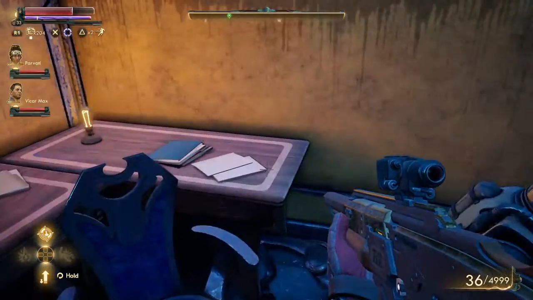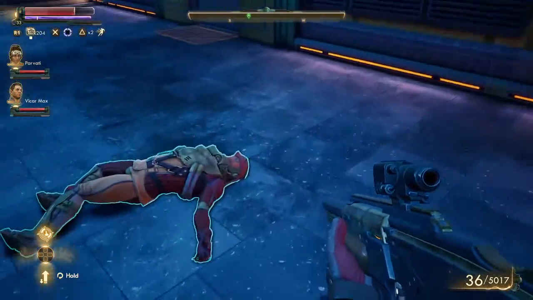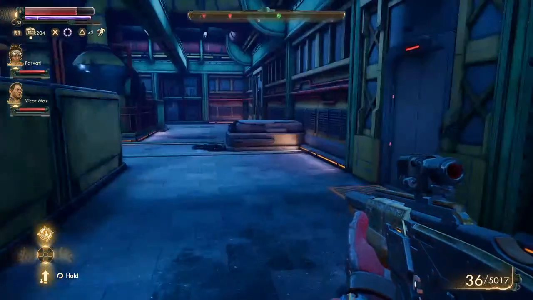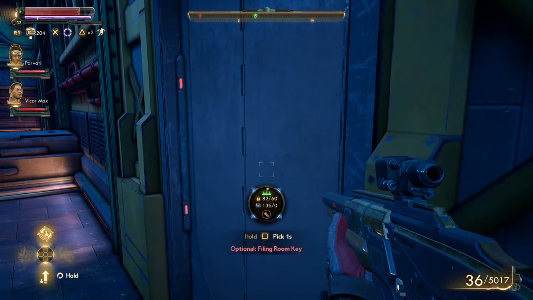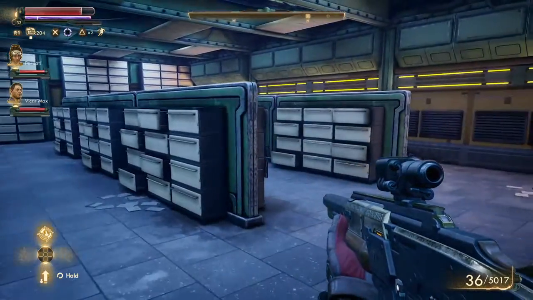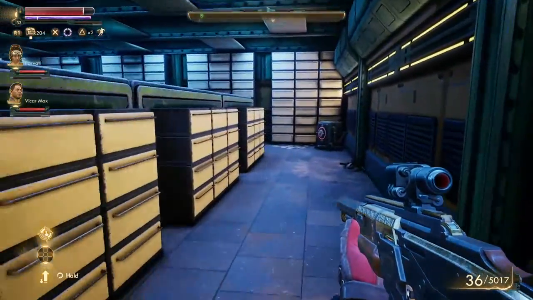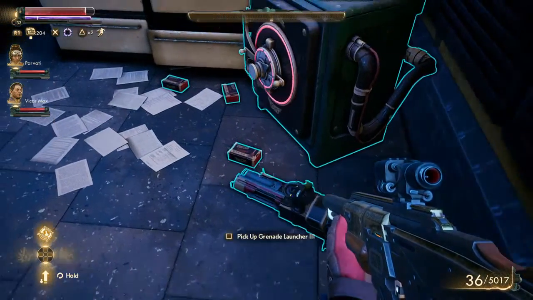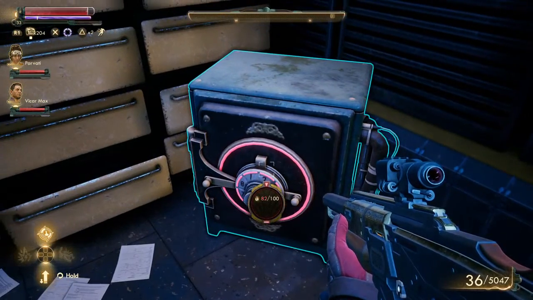Sometimes dialogue choices are affected by terminals you've consulted previously. Filing room key. Talk about death by 1,000 paper cuts. I guess. Wow. What is this? Grenade launcher 2. Oh, come on.